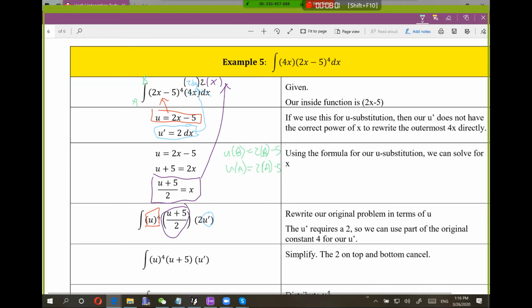So we've made all of our substitutions here for red, purple, and blue. And now I'm going to simplify this so that we can integrate. So if I simplify this, I've got a 2 and a 2 that can cancel. That leaves me with u to the 4th power times u plus 5 times u prime. And if I distribute the u to the 4th power, I'll get u to the 5th power plus 5u to the 4th power times u prime. So I can integrate this one normally with power rule from this point on.